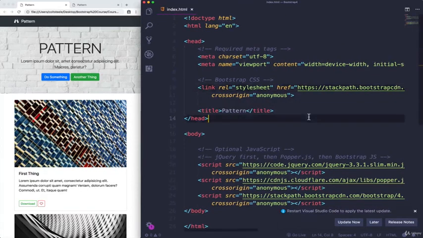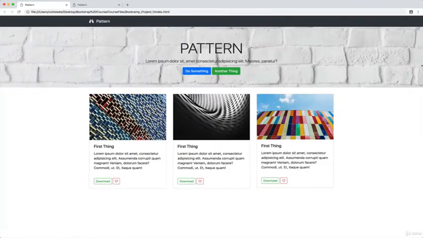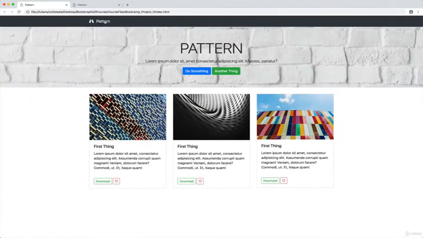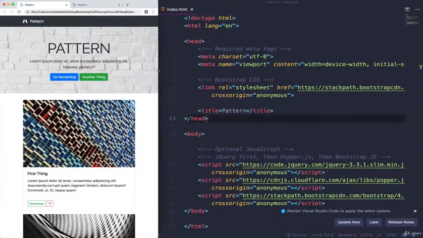And the first thing we can do is make our navbar. So it's a really simple navbar. There's nothing in the way of responsiveness. The only thing I guess I should point out is that the navbar brand is in line with the rest of the content. It's actually inside of a container inside of the navbar instead of being all the way on the left like the default version would be. But there's nothing responsive about it.